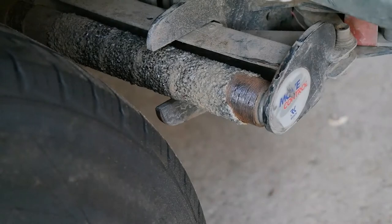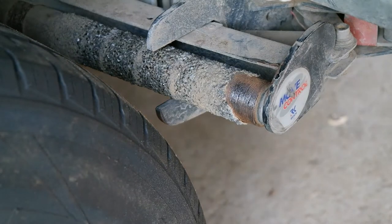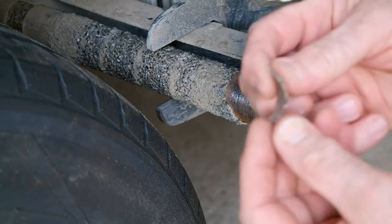All right, so here's the roller. And as you can see, we've got a steel roller here with a grit that's embedded in resin attached to it. And as you can probably see here, it's started to fall off. Here's some here.